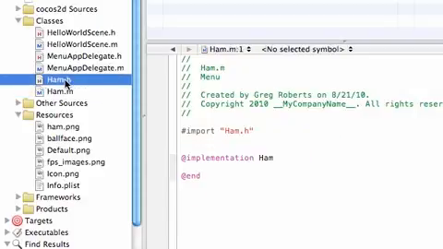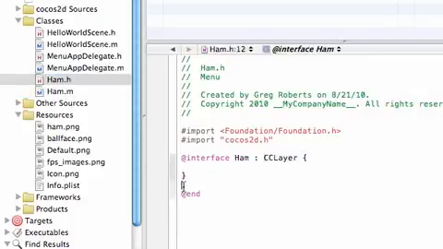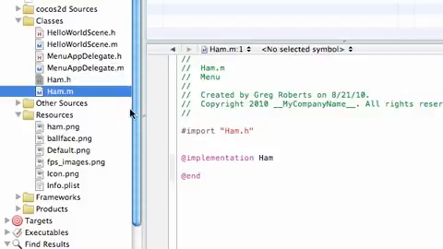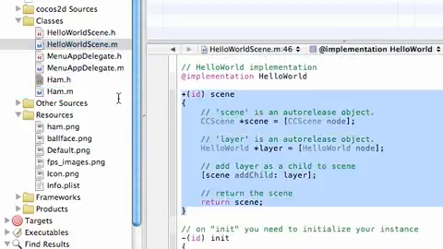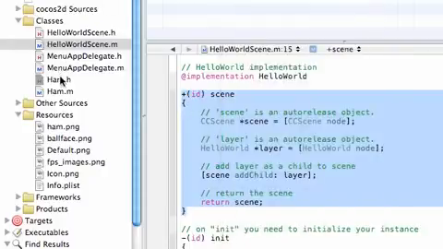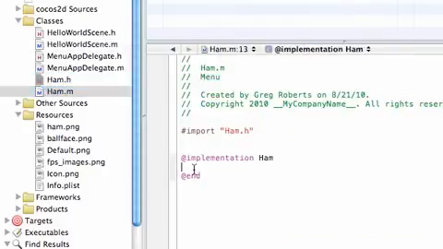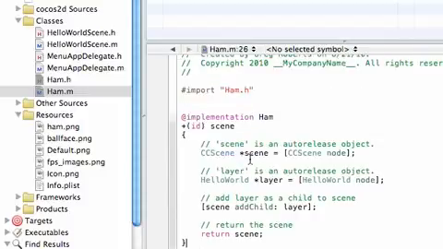Now, there we go. In the header file, we only need to write one thing, and that's this: plus id scene, semicolon, of course. Now in your implementation, we need to implement this method. Now we could go ahead and code it, but there's a lot easier way to do this. Let's steal it from the hello world implementation right here. Go ahead and copy this, and yeah, we're stealing this. So in your implementation, right between implementation and end, paste that, and let's give it some space.